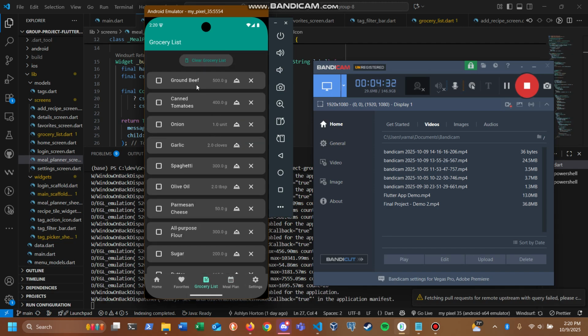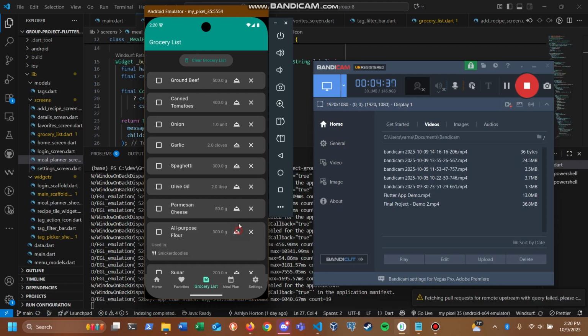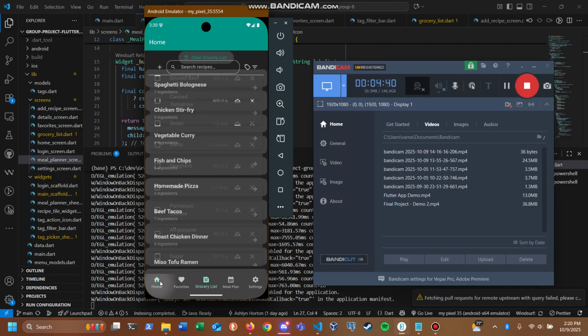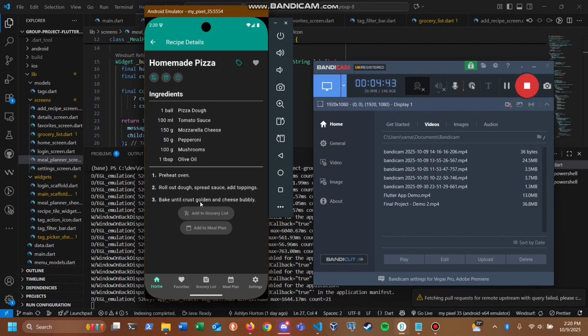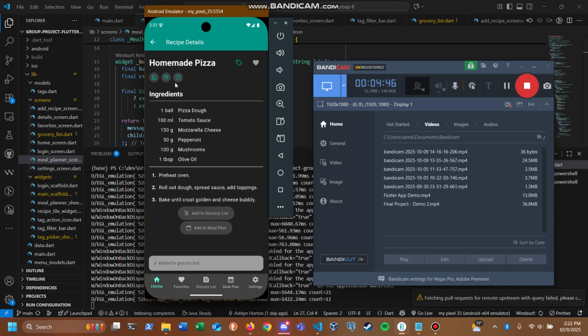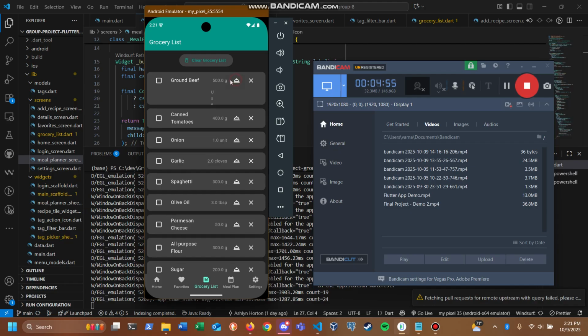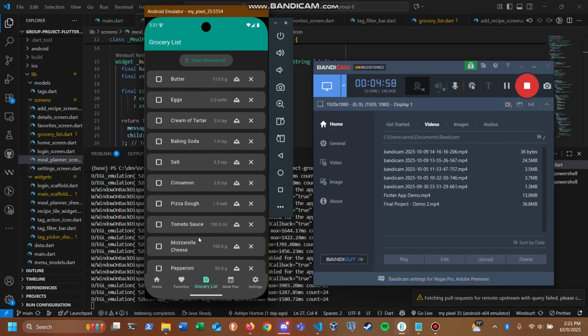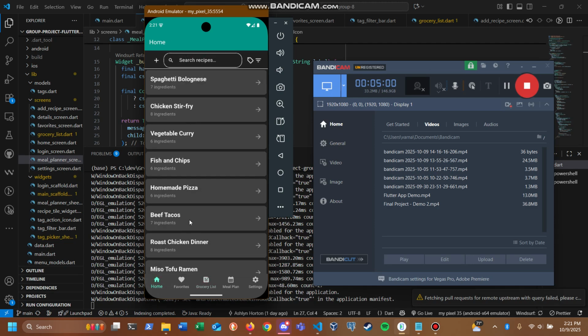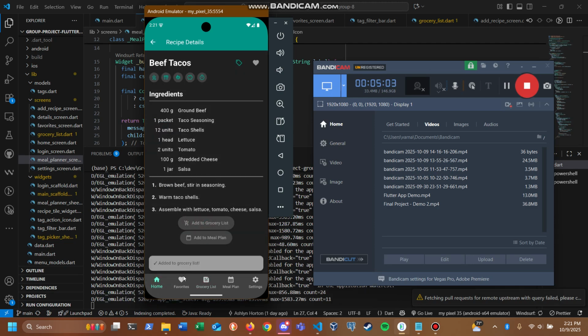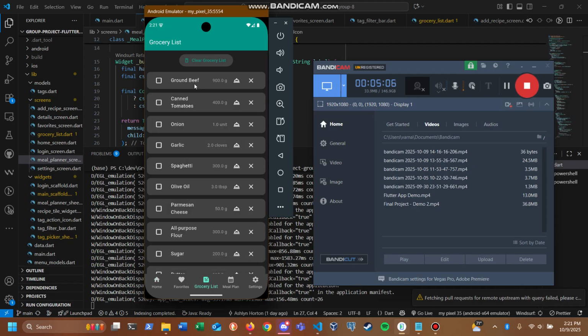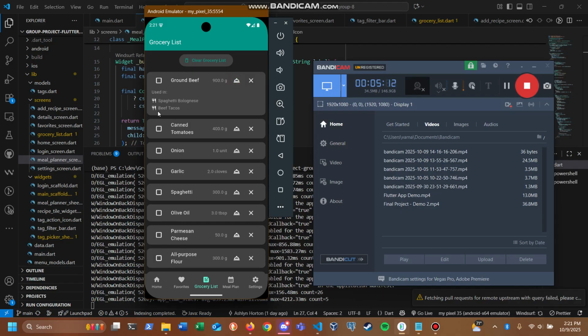Our grocery list is going to show us everything that's here. I don't know if there's anything that is used in multiple recipes on this page. So let me go back and add something else. So I know that pizza shares some ingredients with spaghetti. So we'll go back to the grocery list now. We can see we need ground beef for the spaghetti. Did I not add the tacos? Wait a minute. I don't think I added those to the list. Okay, now we should be good. Yeah, so now the ground beef, you notice there's more. Now you need 900 grams of ground beef because that's used in the spaghetti and the beef taco.